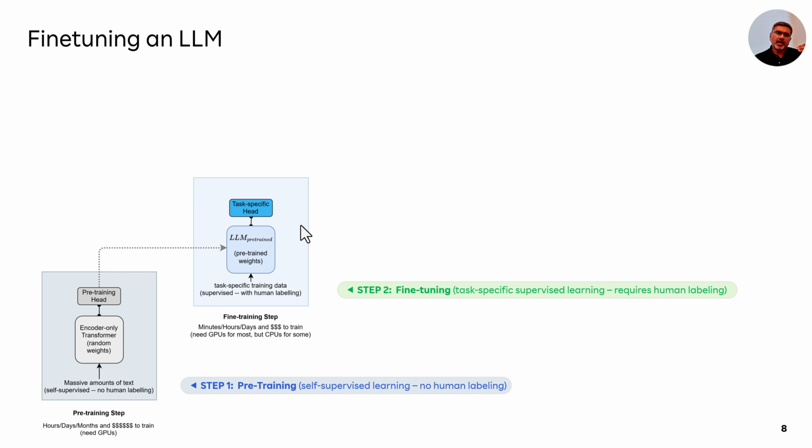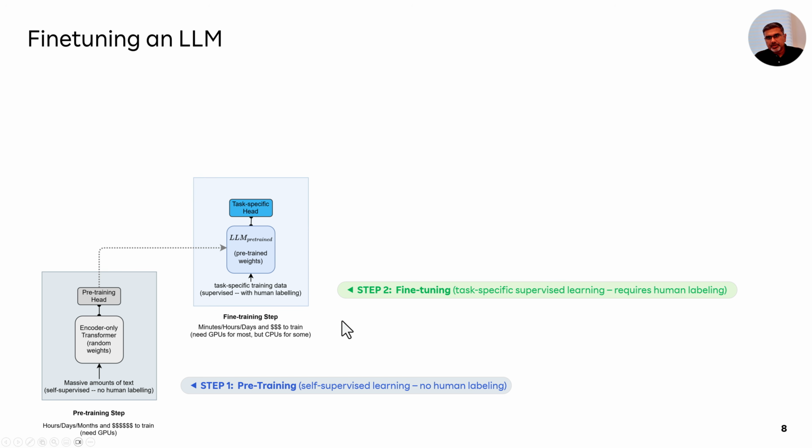And you really don't need to have a massive amount of data to do fine tuning. Typically, you can have, I would say, hundreds or thousands of records for doing fine tuning. By comparison, for pre-training, you would need to have millions, if not billions, of text sentences that you have gathered from all over the internet. And because the fine tuning is working on a smaller set of training data, it takes minutes, hours, or days rather than days or months in the case of the pre-training step. And for the most part, fine tuning is also done on GPUs. But if your data is not that complicated in terms of its relationships, sometimes you can also get by with just using CPUs to do this.